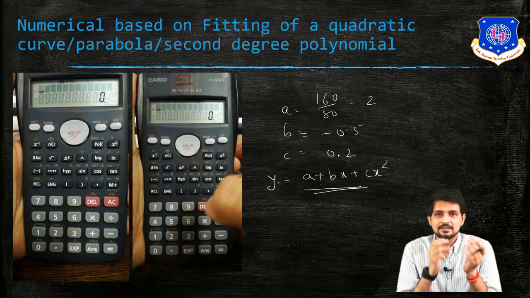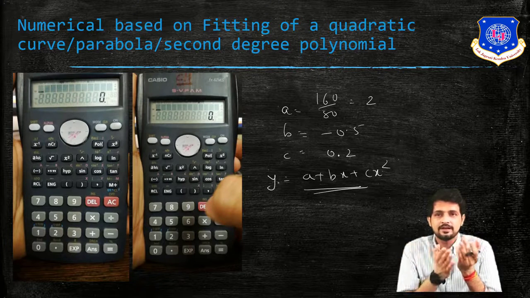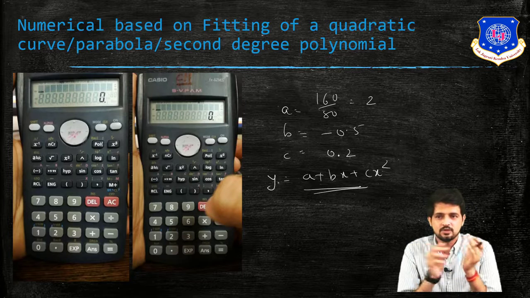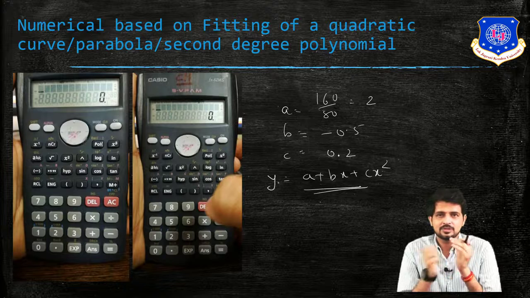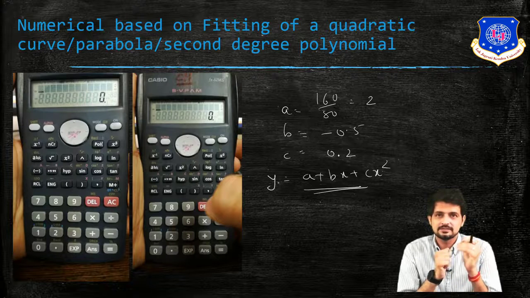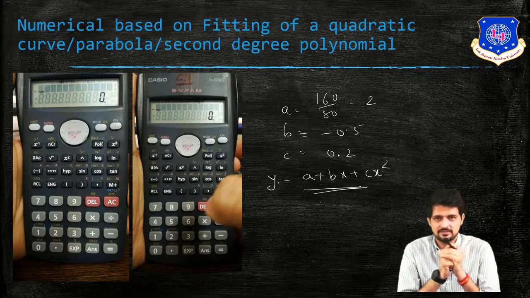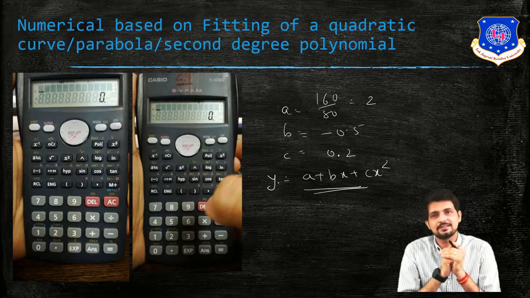In this way we can solve the numericals on the basis of quadratic curve and parabola. You have to use these steps in the calci and Cramer's rule. Cramer's rule is preferred because it is easier than all other methods to solve the 3 unknown equations. We will come back with more numericals of method of least squares in the next lecture.